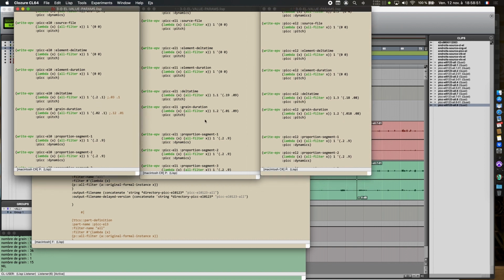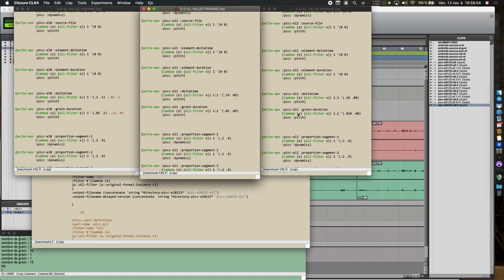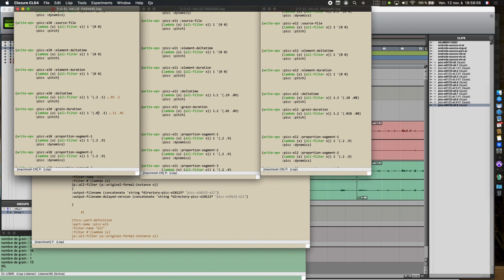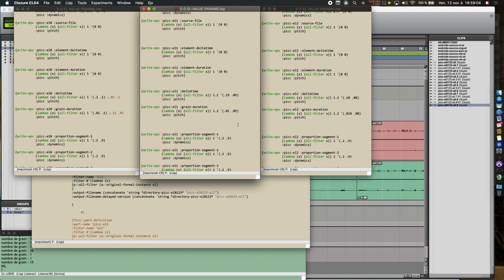And here, look, this is 0 to 0.20, and this is 0.18. I thought I put 0.19 here, because it's 0.20, 0.19, 0.18.